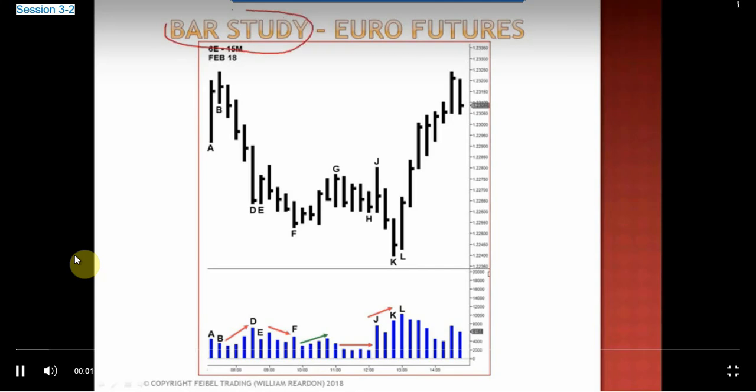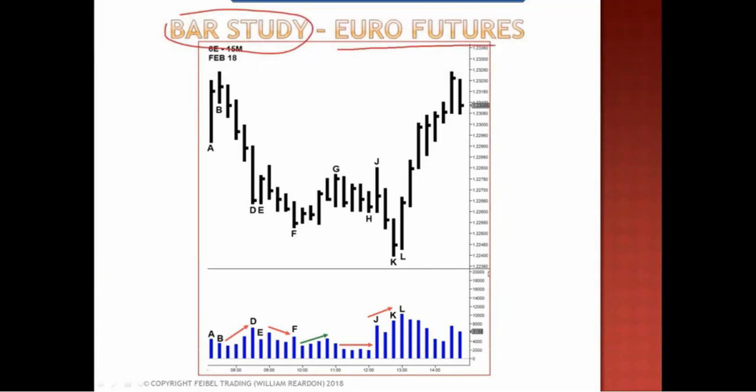Here we have a bar study on the Euro futures 15-minute time frame. Now this study combines the basic use of volume as we rally, volume increases, and the inclusion of bar by bar analysis. And this is the preferred way of using price and volume. We amalgamate the principles. Let's go through this chart.